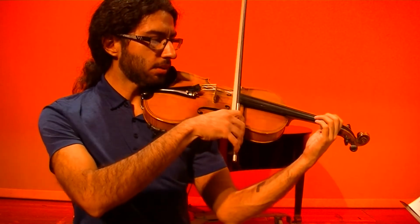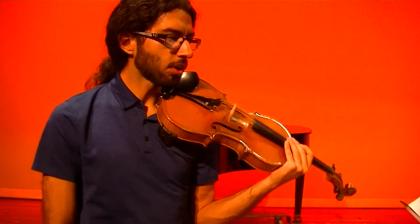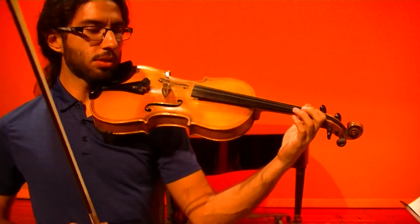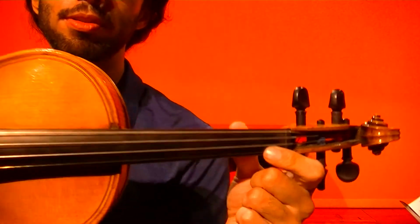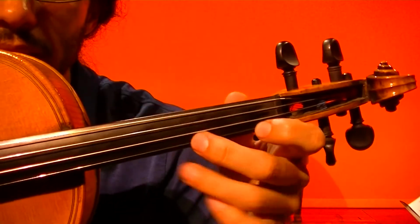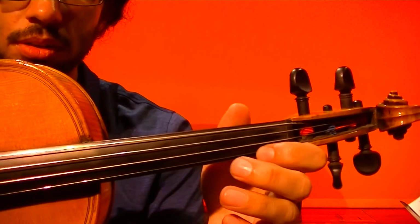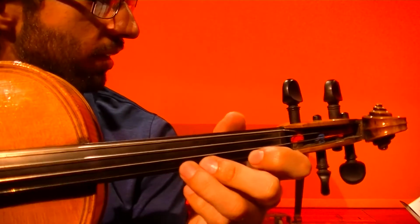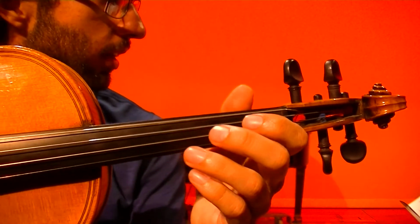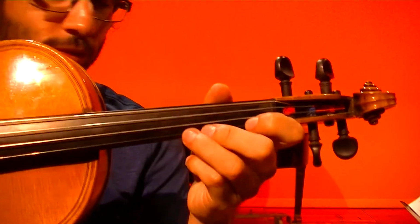3 before 49, you have that low 3, it even tells you in the music. Low 1. L1 means low one. So you have the low finger pattern with your first finger way towards the back. This little piece of wood right here is called the nut. You have your first finger way back there. So C, D, E, F natural, low one, low two. And then your low three is going to be touching. So it's like your major finger pattern, just kick back a half step. C, D, E, F, G, A flat, low three.